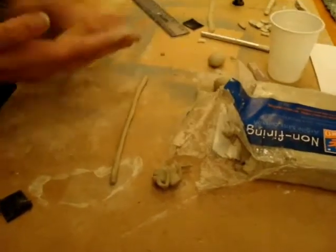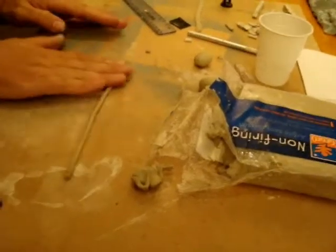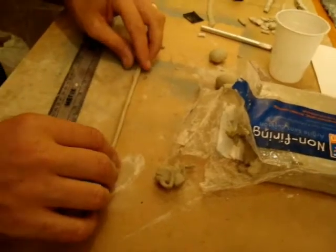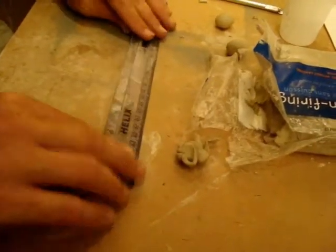All the way through, obviously, don't let your fingers dry out. This will cause the clay to start to crack, and you'll pick up all sorts of little bits of rough that you may have left lying on your work surface.